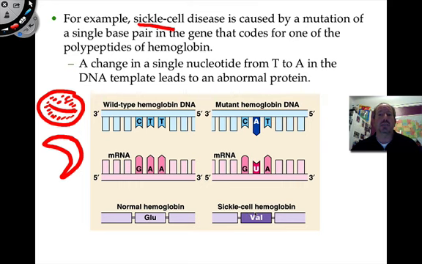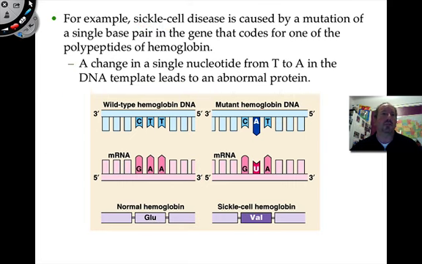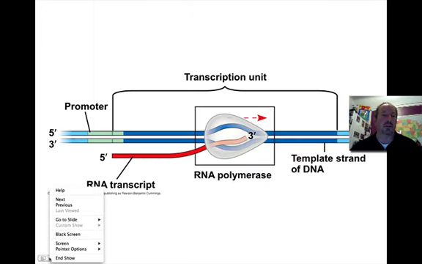Maybe the amino acid is similar in terms of polar, nonpolar, and it doesn't have much of an effect. Or maybe it's in a region of the protein that isn't as important as another area, for example, the active site. But in this case, it is. It has a different property than glutamic acid, and there are dramatic consequences. So let me jump to that and show you a little bit of what I mean.